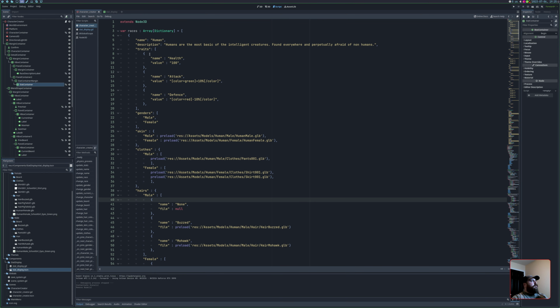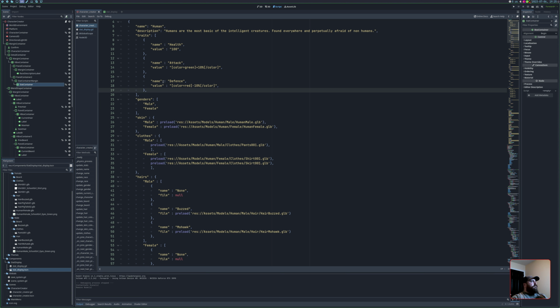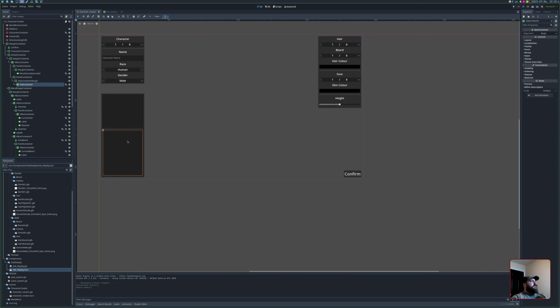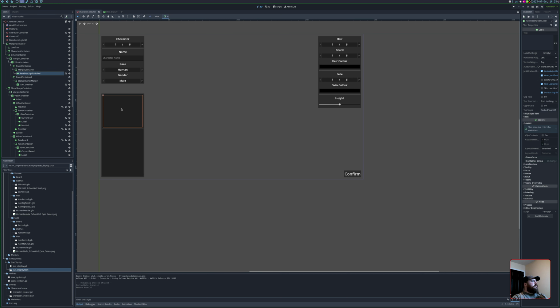So right here, the traits, and it uses BB code to color it. So based on the list, it'll add those into this area. And then this is just the generic race description.